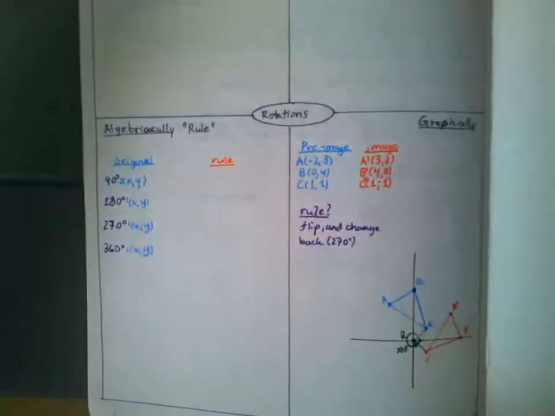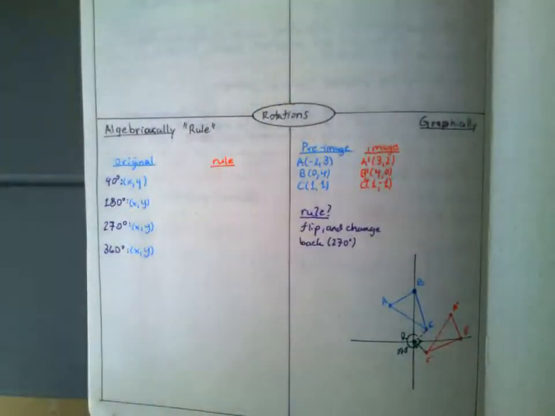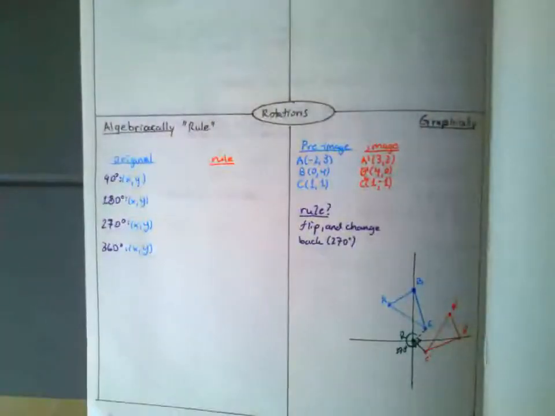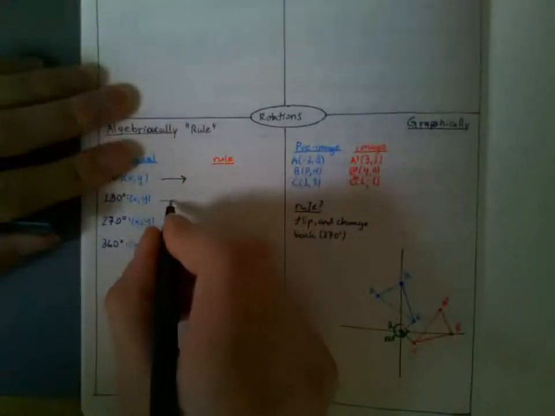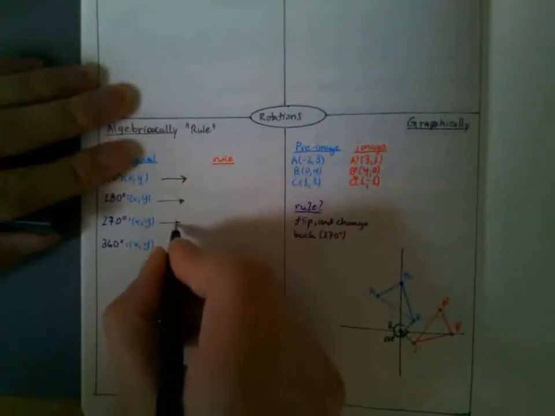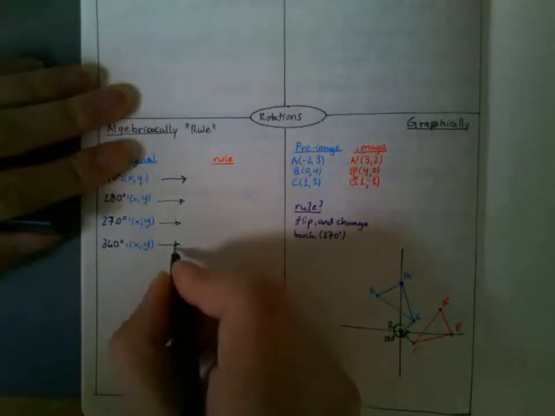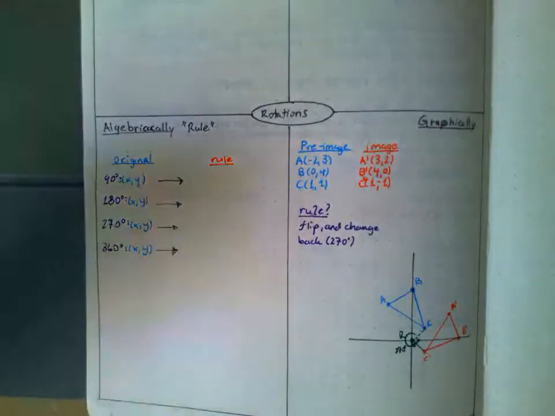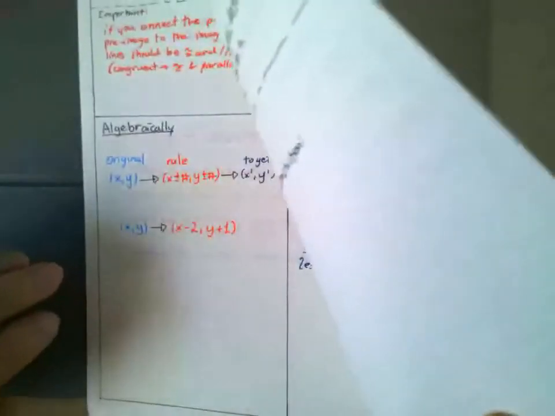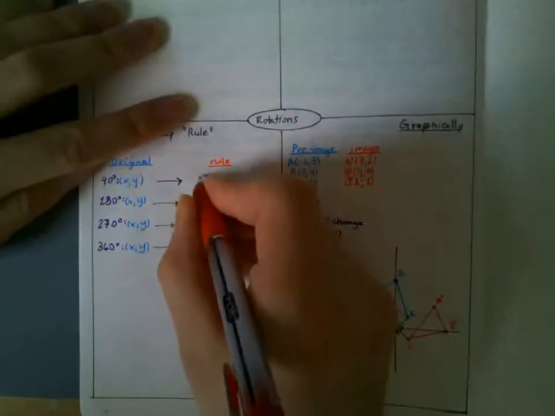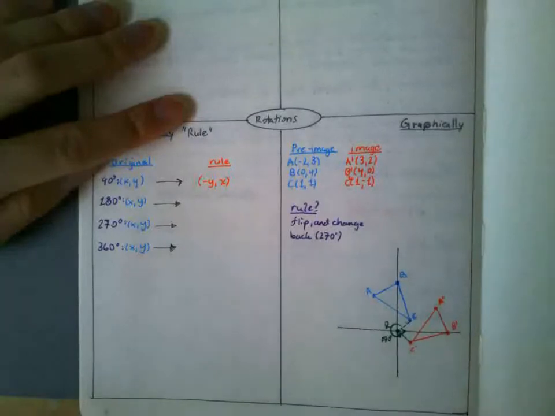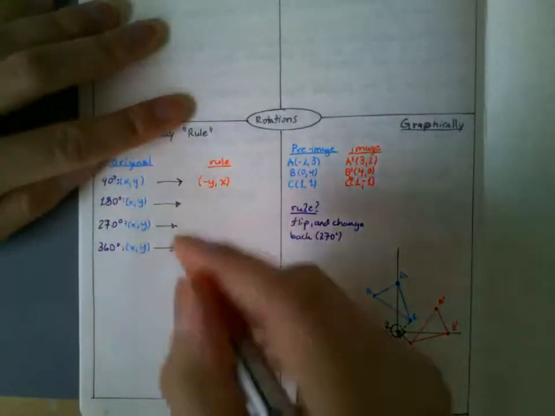Okay, so what we need to figure out is what we're going to get out of it, right? Like what's going to be the outcome from all of these. So what is this going to become? What is this going to become? What is this going to become? And what is this going to become? Right? So here is what our rules are. For the first one, for 90 degrees, it is actually relatively easy. We're going to flip them around and make the front number, aka y, in this case, negative. We're flipping the x and y around, making them negative.